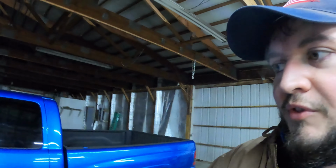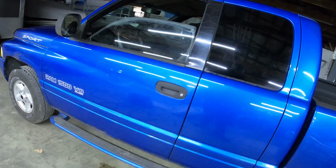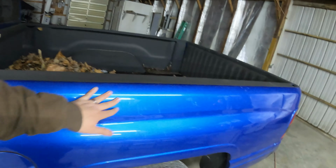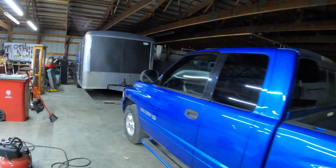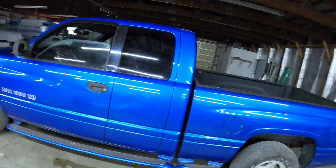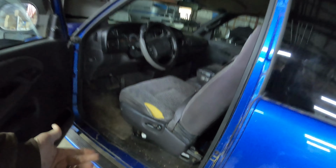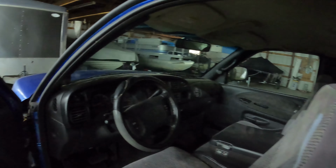It's fairly rust-free. You can see where I cleaned it up with a rag and some Windex, because I didn't want to drive it to a car wash quite yet, because I don't have it tagged or anything like that. But it really shined up with some Windex and a rag. It has a nasty film all over it from sitting for so long. But this side cleaned up pretty well. I actually haven't done that side. So she's a pretty truck underneath all the dirt and grime. And honestly, the interior is really nice as well. There's a few defects in the interior, a rip in the seat right here, but other than that, the interior is very clean for a Dodge of this age. You know, 20 years old, can't ask for much.